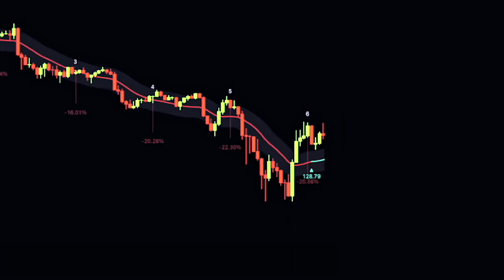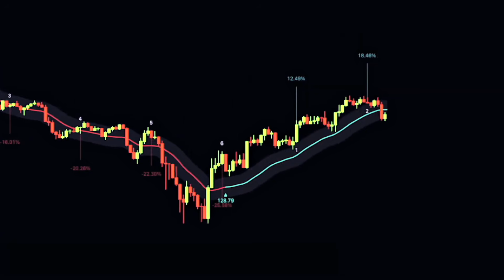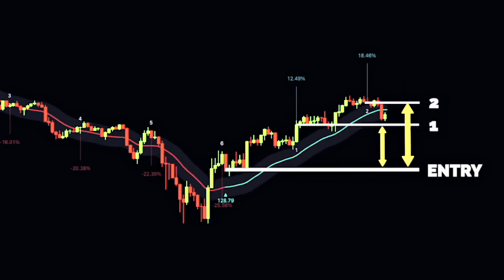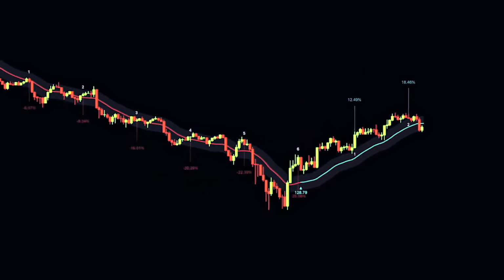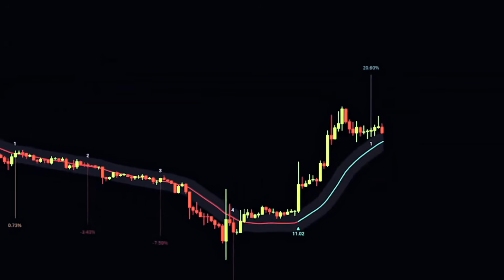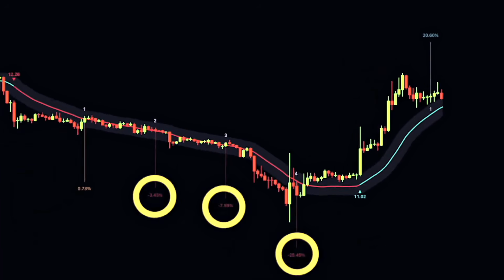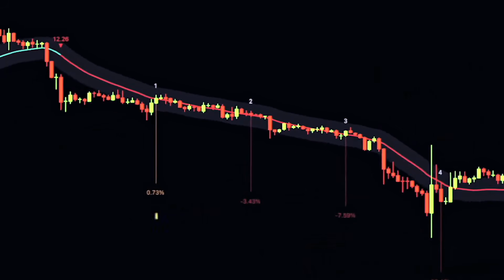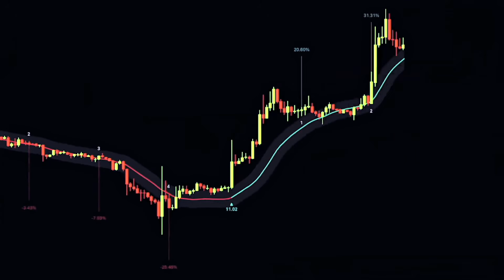It marks entries with up and down triangles, clearly pointing out where the trend begins. Each triangle is labeled with the entry price, so you can easily track your position. Percentage change labels appear at regular intervals, updating you on how much the price has moved. It's not just the numbers, it's a clear picture of direction and momentum. Positive changes in an uptrend are green, negative moves in a downtrend are red. And the occasional bounce is orange.